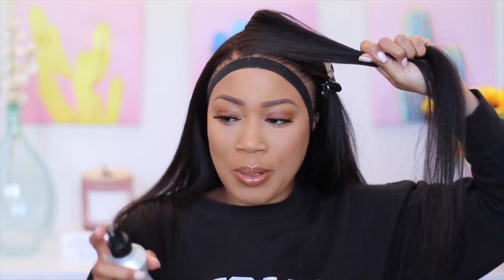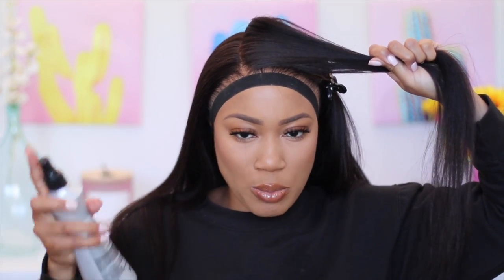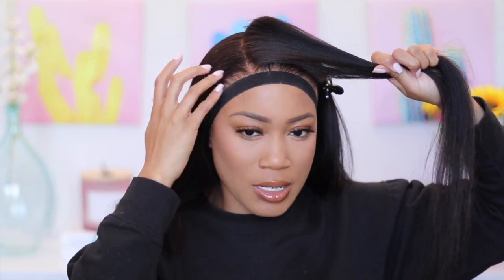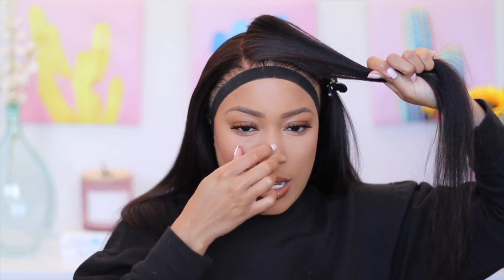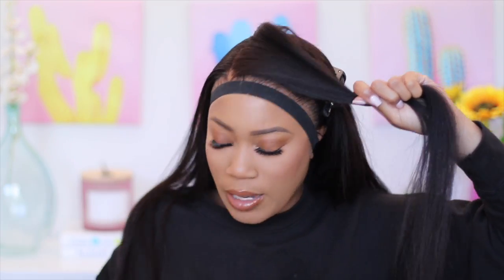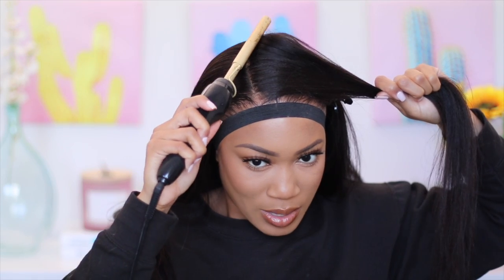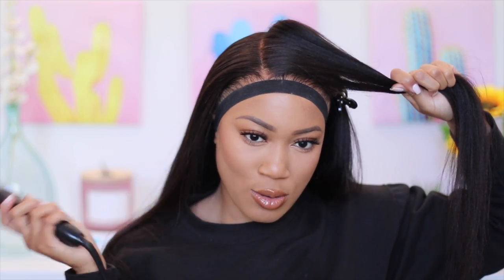You guys know I typically like to use my camera flat iron spray just to hit the roots a little bit, but you don't want to go crazy, and you definitely want to give it a second to dry, because if not you'll just be burning yourself. Unless you do this on a mannequin, then who cares, but if you're doing this on your own scalp, give it a second. Don't just go right in, because you're gonna be like, Chrissy, I burned myself. And then of course we hit it with the flat iron spray.